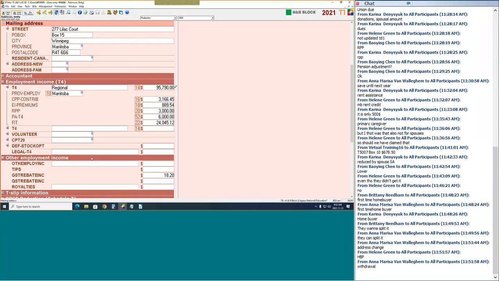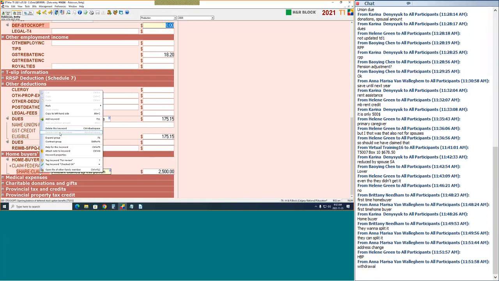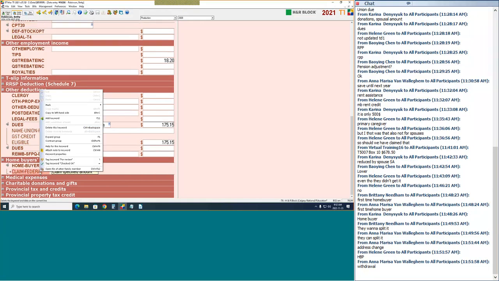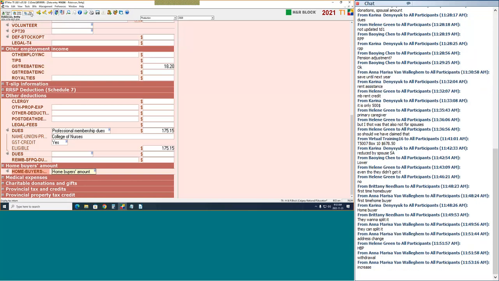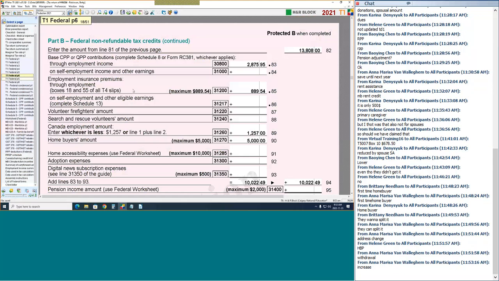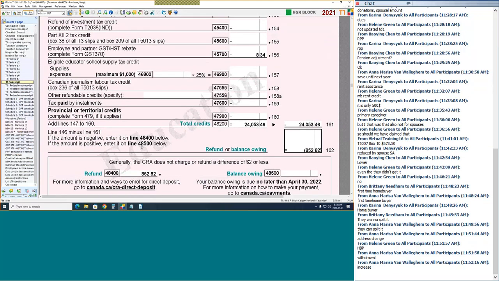Here's what I'm going to do. Good. So I'm going to take this out, the split. I'm going to leave the actual home buyer amount in, and I'm going to take all the extra things out and just leave the default. I'd like you to do the same. So we're going to have that one sitting on Betty's file. What's going to happen to her return when I do the home buyer amount? What's the net result going to be? It's going to increase, which is great. And then I'm going to add another note to my file.